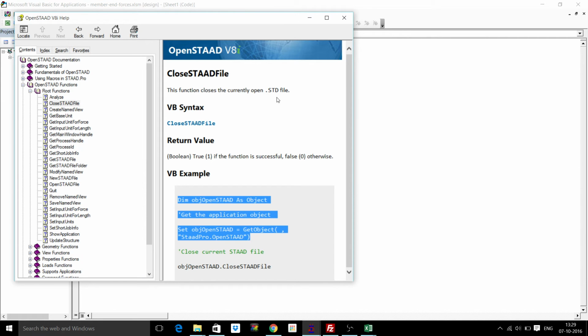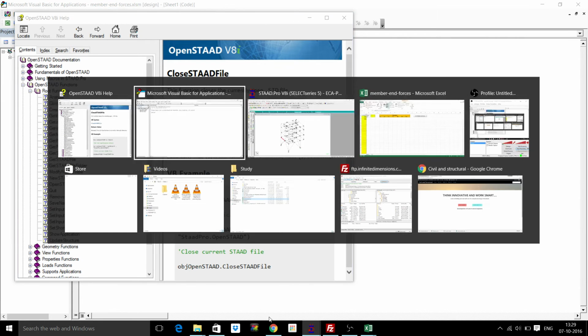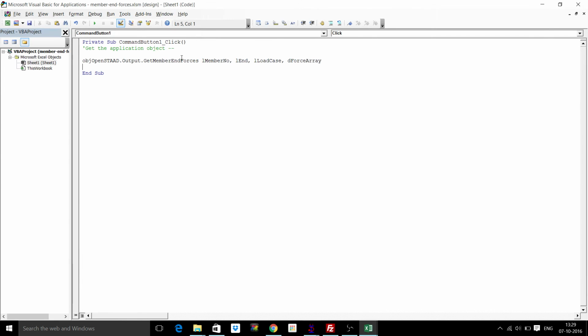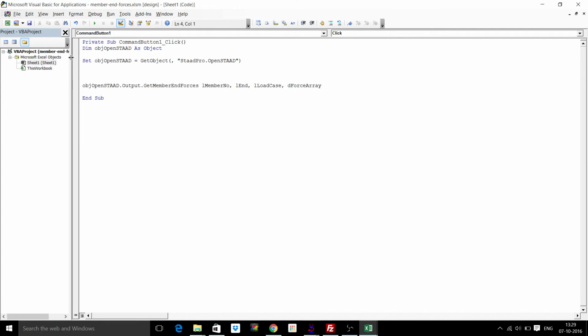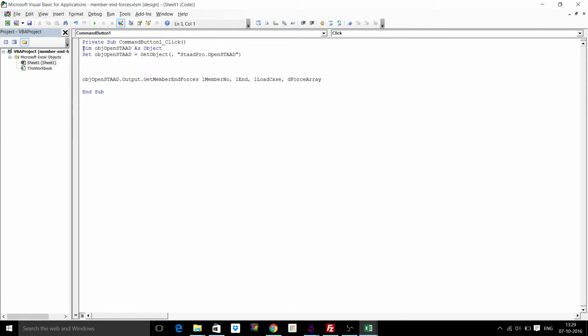I will copy this object and put it here. These are the two lines which are going to help us connect STAAD with our programming.